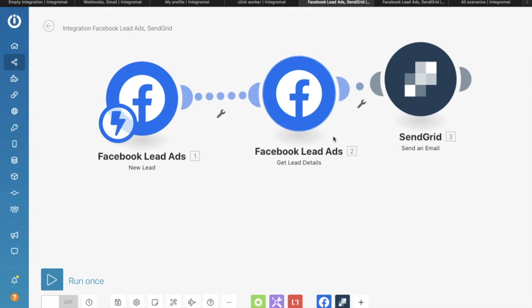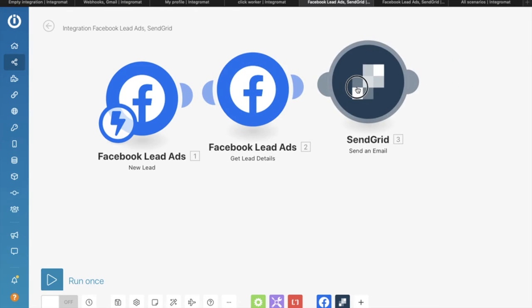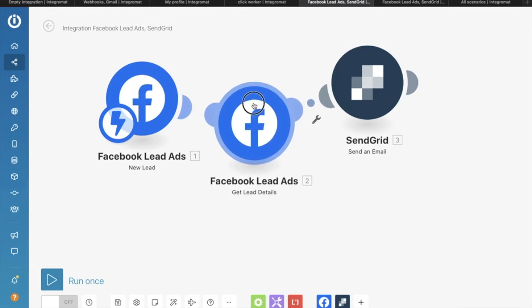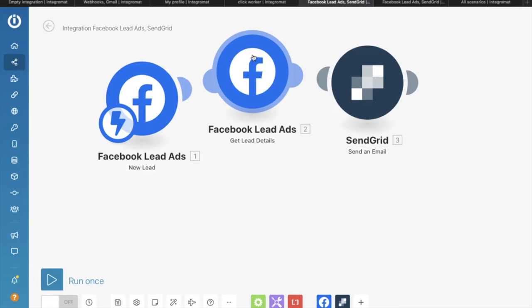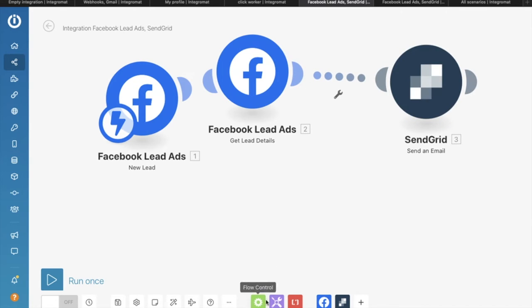If you want to connect with BulkGate for sending SMS, now we have done email. So if you want to send an SMS as well, it doesn't take many steps. Just connect a router here and connect the email and the SMS together in two branches. That's super easy. It's totally up to you. You can perform multiple functionalities, like if you want to tweet, you can tweet it.